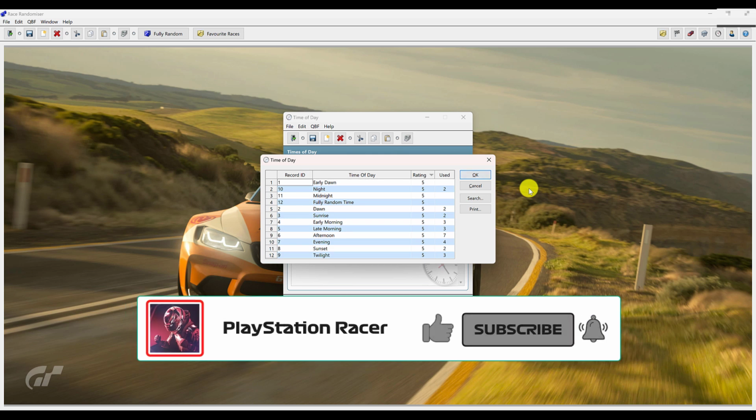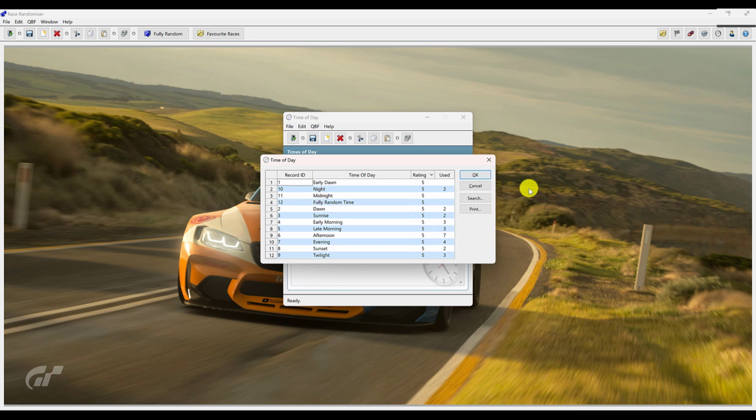So if you think about a lottery draw or a raffle, for instance, if it's got a rating of 1, you've only bought 1 ticket for that particular item. It's only got 1 chance of coming up. If the rating is 5, there are 5 tickets in the draw, and there are 5 times more opportunity of that coming up than the midnight that we set to 1. You get the idea. It's how we can define how frequently the randomizer will find something. Again, leaving them all as 5 means that everything has got an equal opportunity of coming up.